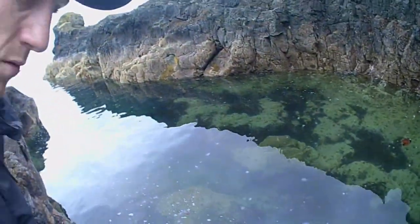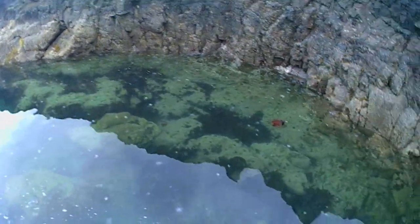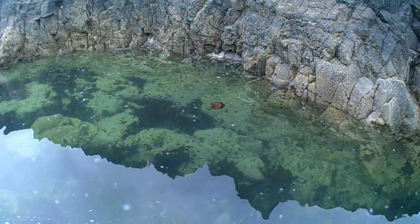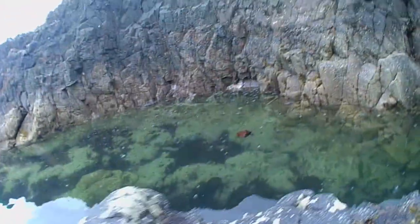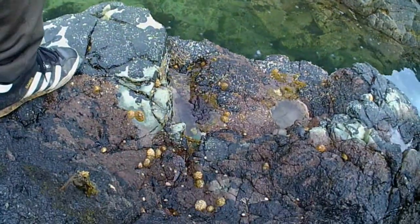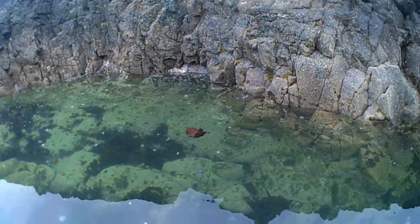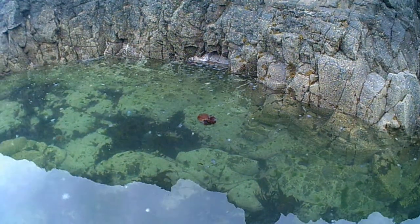I wish I could zoom in with this camera, folks, but I've not brought the camera that I can actually zoom with. Again, this thing might get closer to me if I just kick a boot. It's just like a big lump. Wow, look at that thing there. I'm reaching over the water here, look. And look at that thing, it's like a football just kicking about.